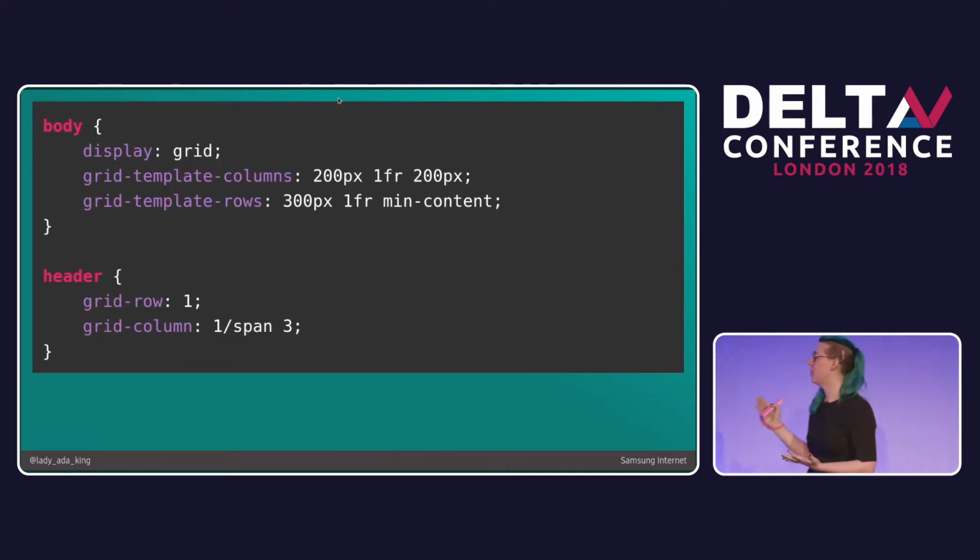It kind of looks a bit like this when you code it up. So here is a typical layout from 2004, which would have been a real pain to write then, but nowadays is just 5 lines of CSS. I'm saying it's display grid, we have some columns defined and some rows defined, and then I'm placing the header into this grid. So it works really nicely. It's very friendly, and it's friendly enough that you can just use it out of the box. You don't need some complex wrapper to do it.